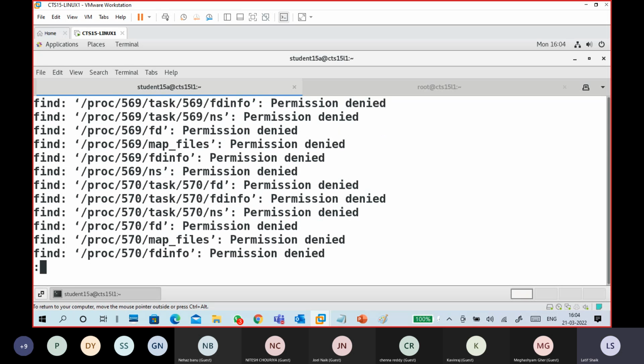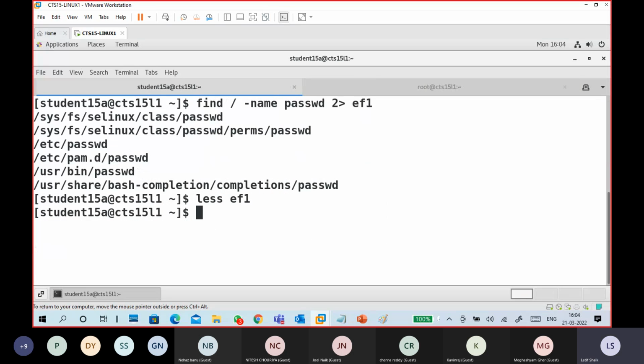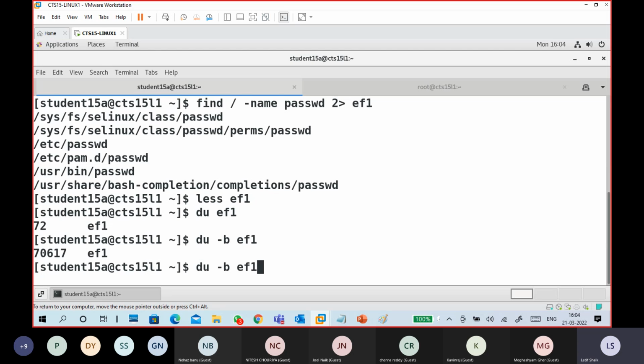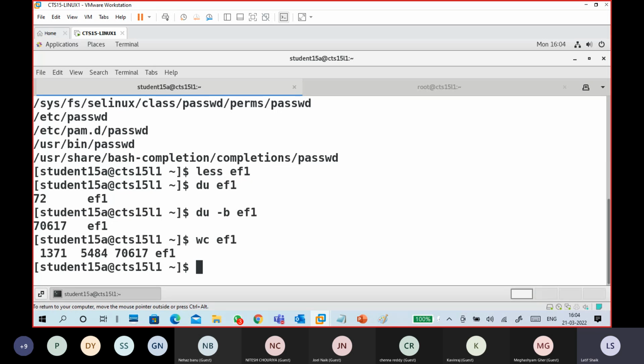See how big this file is. This is the size.